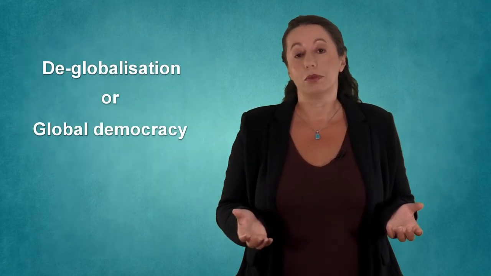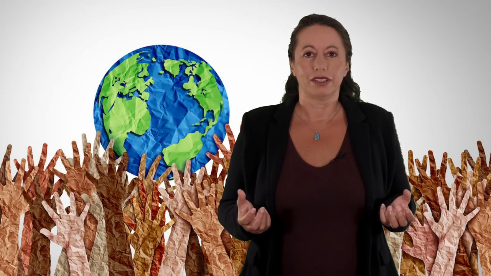So what to do? If we want democracy—proper democracy—then we have to organize things so that democratic government and the economy are on the same scale. Only in that way can the economy come under democratic control. So there are two options: either we reduce the scale of the economy back to the national level, or we expand the scale of democratic government up to the global level. In other words, we can choose between deglobalization or global democracy. In our high-tech world of ever-increasing internet connectivity, I don't think that retracting back into our small nation states is a serious option. The world is interconnected, people are interconnected, the ecology is interconnected, the climate is interconnected. What we need now is political interconnection—a way in which the voice of the people can be heard, a way in which the many can govern the world and its resources for the benefit of everyone.